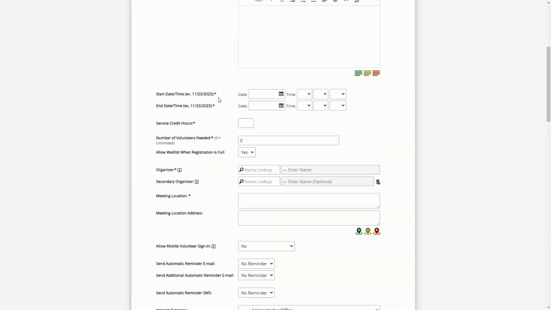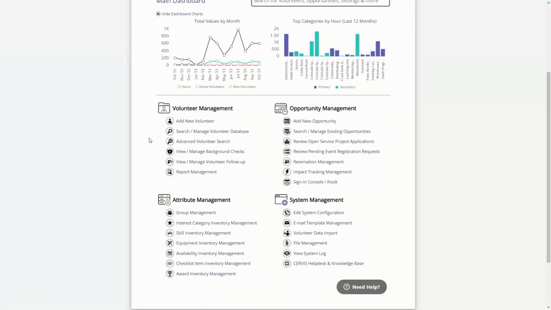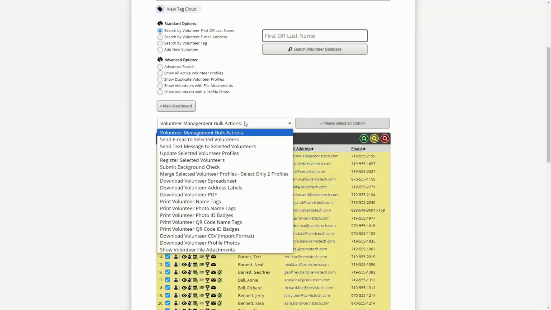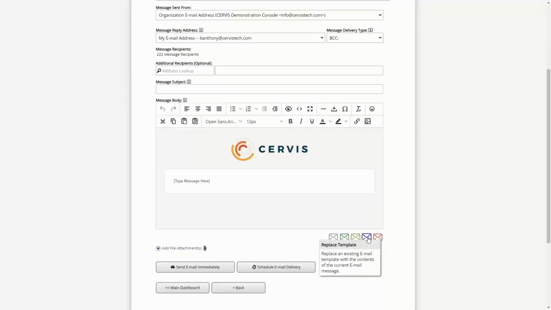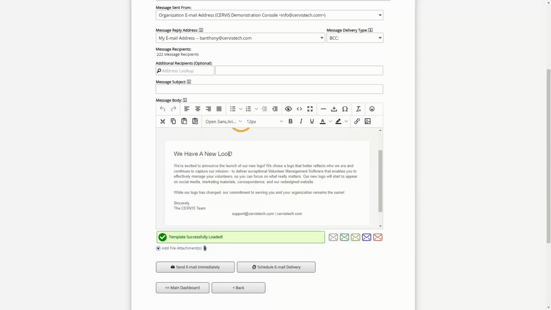Okay, couple more things. Again, we're just moving quickly through some messaging options. When you are sending emails in Service, hopefully you have already in the past used template options, but now you have the ability to update existing templates or replace them, as opposed to deleting old versions and saving new versions. So if you have an existing template that you'd like to modify, you can just go in and update that. And then once you've made changes to it, you can click on replace and essentially replace the existing template with whatever new changes have been made. So kind of reduced 2 steps down to 1. That's a helpful tool when you're working with templates.